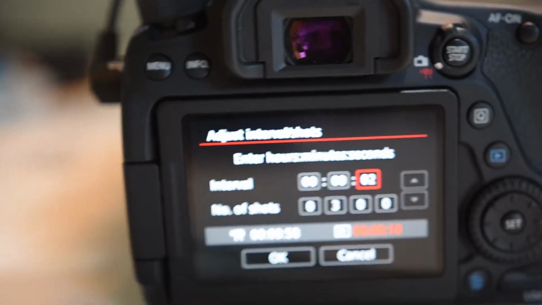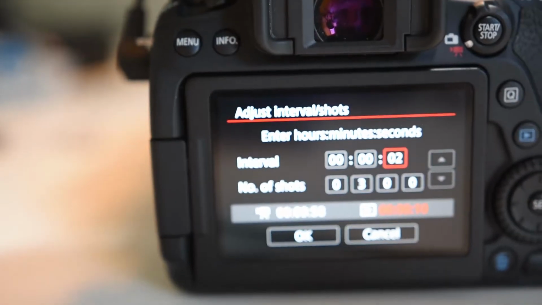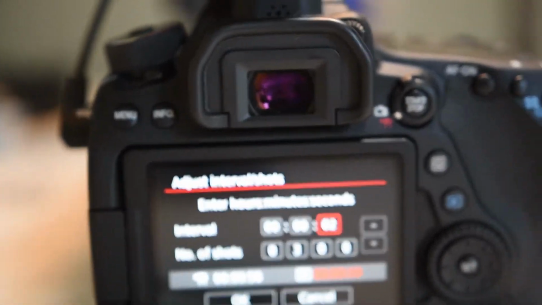Now, this is where we get into what does adjust interval shots mean? What does that even mean? Adjusting the interval. So when it comes to intervals and what number you should use, 1 second, 10 seconds, 3 seconds, alright, so this is how it goes. Now the lower the number, the faster the shots are going to be shot. So if you have a fast moving crowd like you're in the city and you want to capture a lot of that, put it at its lowest setting, which is 1 second. If you have clouds you want to capture and it's really fast moving clouds, it's windy, put it on 1 second. Now when you get into the 3 to 5 seconds, that's for slower moving clouds. That's for more of like a suburban area where there's not a lot of foot traffic, but you want to still capture people walking around, so it's going to shoot every 3 seconds.